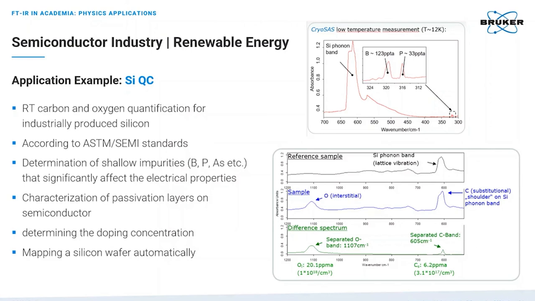Well, mapping measurements can also be done for wafers with FTIR spectrometers equipped with dedicated wafer mapping accessories. Reflectance and transmittance spectra can be automatically recorded at different sample positions combined with the layer thickness evaluation, quantitative analysis of layers, and many more. For more detailed information about silicon QC using FTIR, for example, about detection limit and how to choose the right instrumental setup for the intended result, and when is low temperature silicon QC required, in case of interest, please visit our webpage or review the past webinars with the topic high sensitivity silicon QC using FTIR.